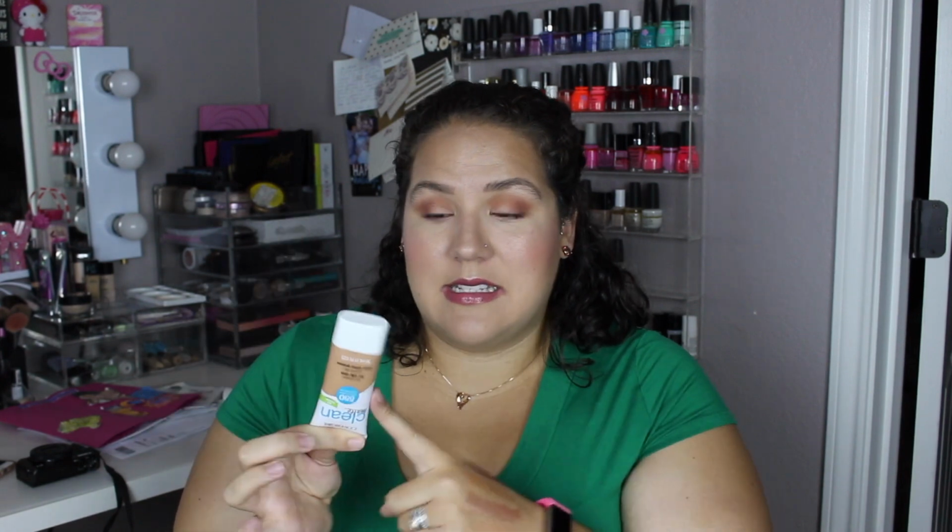So this is perfect, because what I did today, I used my L'Oreal Pro foundation, which is super light. It's in 110 Classic Ivory, but it's the lightest Classic Ivory I have ever seen in my life. And when I wear it, I'm pale as a ghost. There is not enough bronzer in the world to fix that, and especially now with a little bit more color. I mixed this 2/3 and 1/3 of the L'Oreal Pro mattifying foundation, and it is perfect.